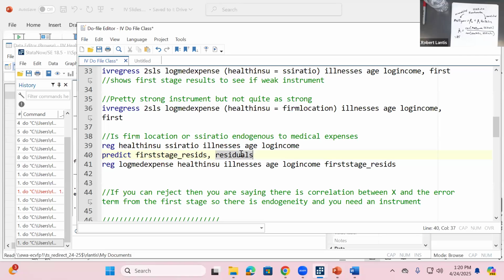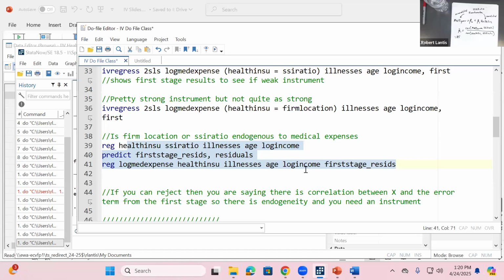So just another way of testing, we can look at the F statistic from the first stage. We can also run this Durbin-Hausman test. Both should line up. They won't always be one-to-one. Their criteria are a little different; one of them is a little more relaxed than the other. But I'll only ask you about one at a time, right? Usually they will suggest the same thing, which in this case is that we should be using the Social Security income ratio as our instrument. Sometimes they might be a little bit off, if they're on the edge. I think I have an example later where that'll be the case.